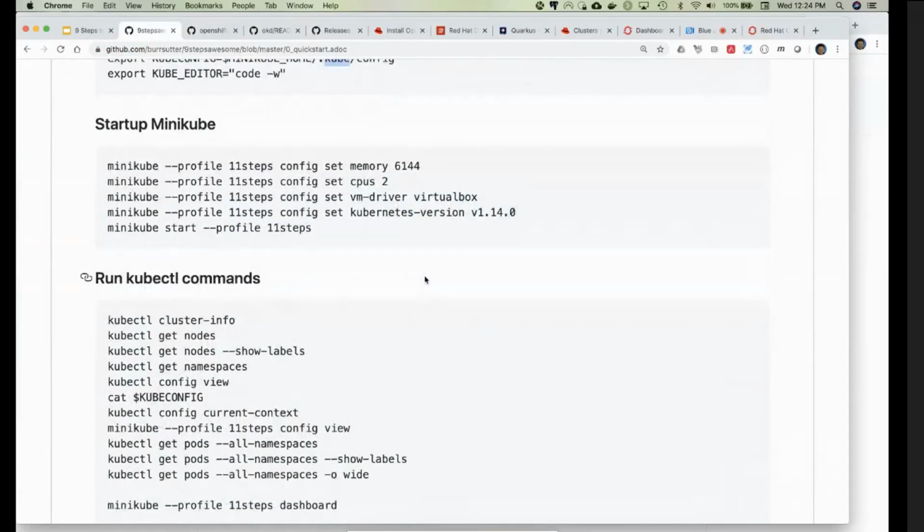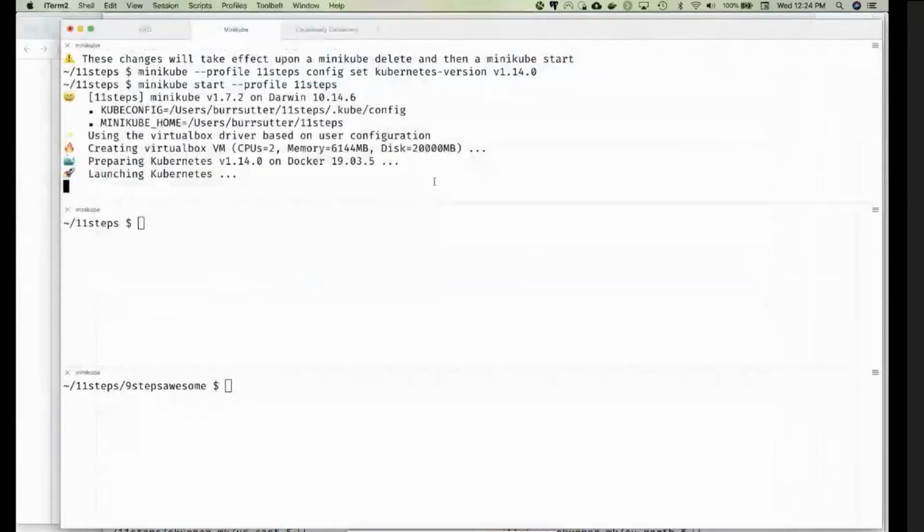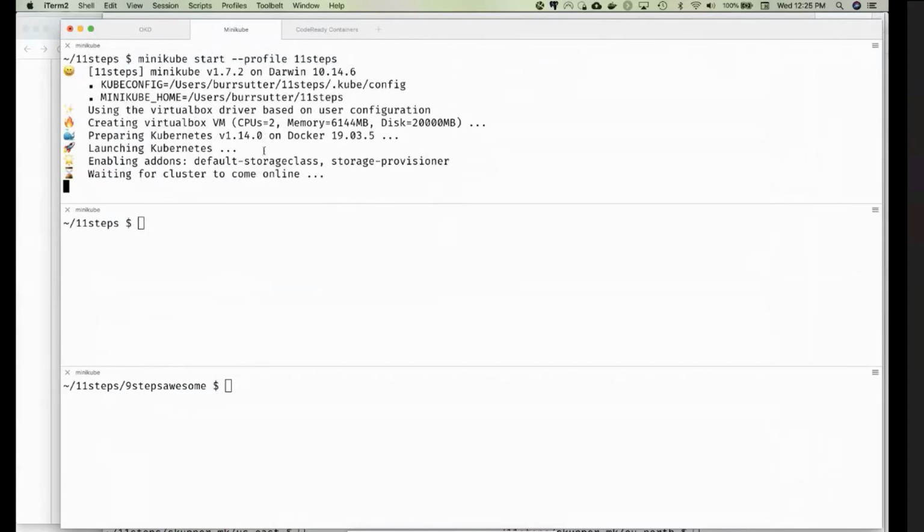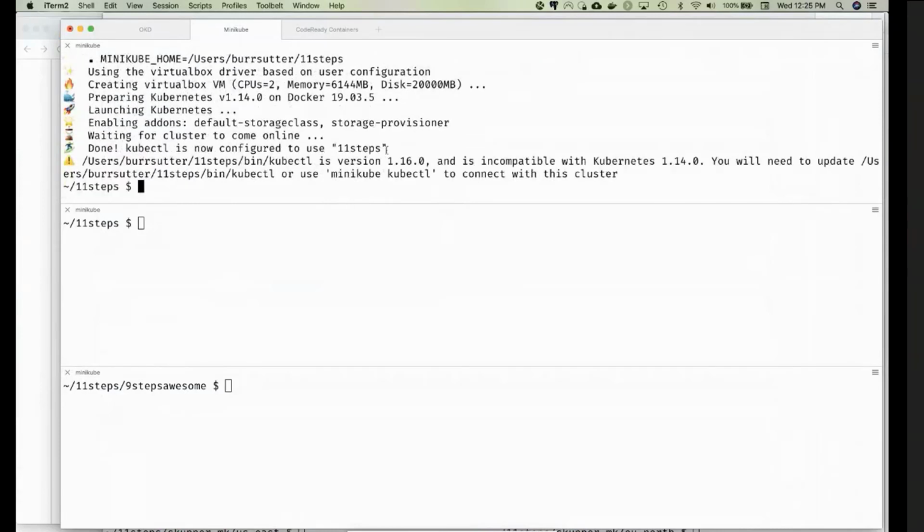config is. Okay? Now, when this thing is loading, you'll see that it basically has to go through the process of bootstrapping itself, and then it'll do a download of kubeadm and kubectl and some other things. You'll see those things downloading. Since I had previously started on this machine, it's not going through that download process. It's just simply waiting for the cluster to get built inside that virtual machine and get started, okay? And you can see it's complaining to me that 114 is a little bit old, and I have a 116 client. And that's okay.